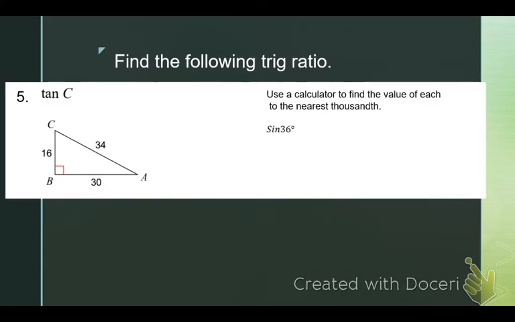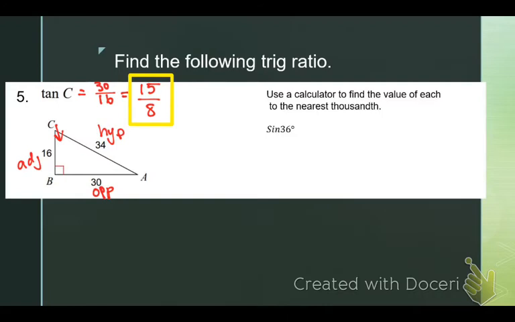All right, so in the first question, we're finding tangent of C. So from C, we're going to label our sides. What's the hypotenuse, y'all? 34. What's the opposite? That means the adjacent is. All right, so opposite over adjacent. So that'd be 30 over, what do you say? 16. What is this reduced to? 15 over 8. Ta-da.